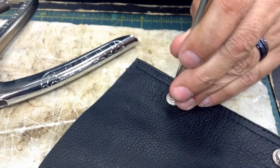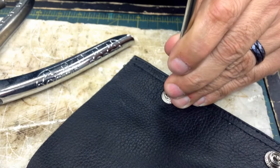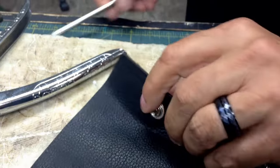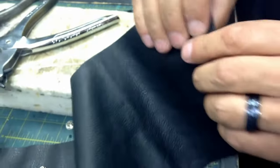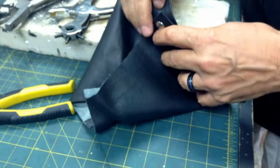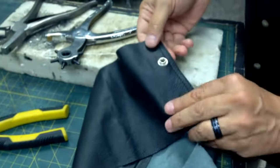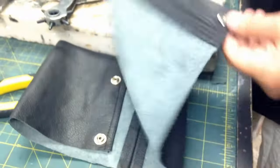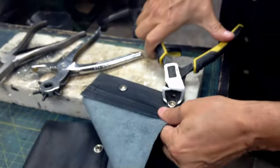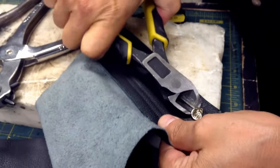Make sure it doesn't get in the way of the snap so it can set correctly. Okay, there you have it. In order to make sure that it works correctly, you can check it on the other end — make sure it works. There, it works out just perfectly. So you've got the male end replaced. Now to do the same if you've got the female end — get underneath it. Make sure you don't cut the leather or yourself while you're doing it.